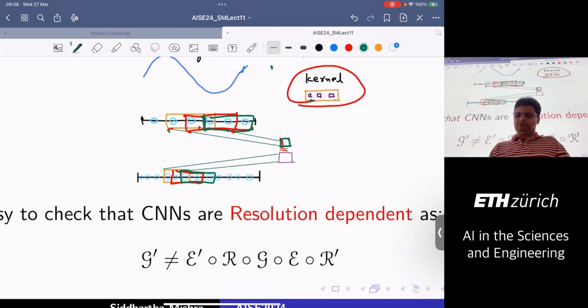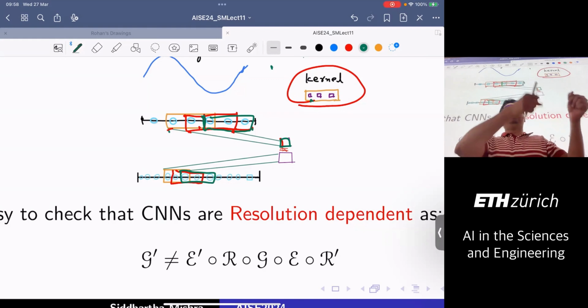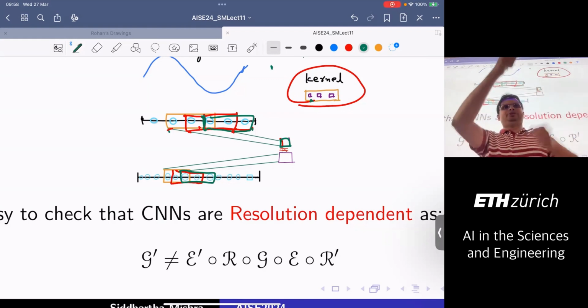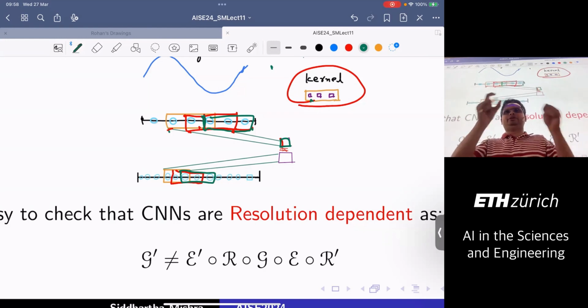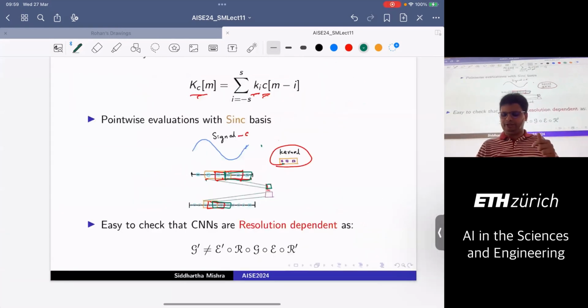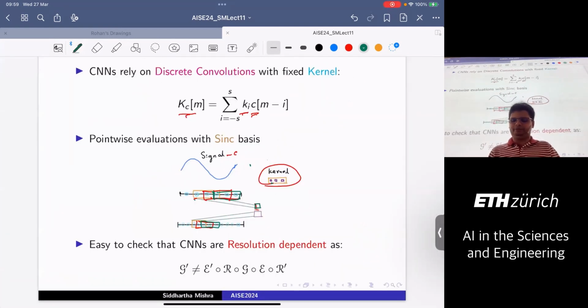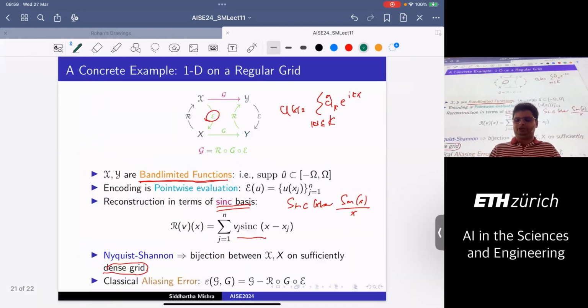So the multipliers are exactly the same, and the points are close to each other because of course it's a signal on the grid, but they are not identical because the kernel is not going to change. It's exactly the same kernel. So algebraically, you see that they cannot be resolution independent, because the values on different grids are completely different from each other. Because of that, you cannot get this answer here. They are not identical to each other. The convolution cannot be a ReNO. It cannot be representation equivalent.